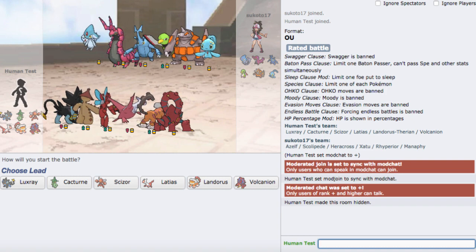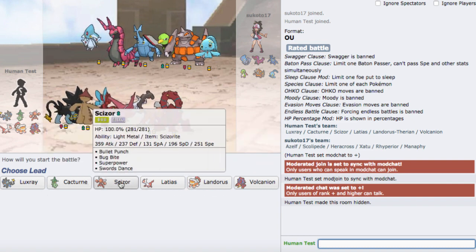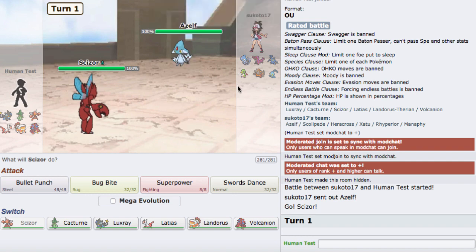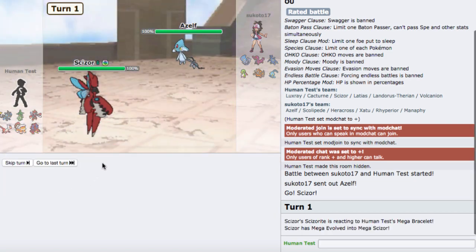Alright, we got a game here up against a very unique Zelf squad. So what are we going to do? We're just going to lead off here with probably Scizor maybe. Scizor puts in so much work. I'm going to lead off with it. Actually, I'm scared of this thing. What if he's like Fire Blast or Life Orb or something? I'm actually really scared of this thing. I'm gonna just Bullet Punch anyways, because why not?